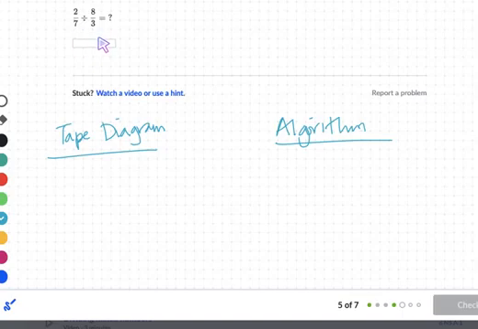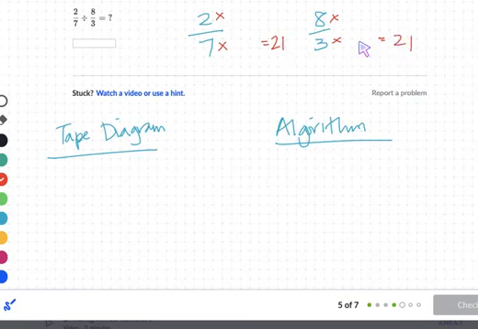For the tape diagram method, what I do need here that I don't see is the same denominators. So I will need to change some stuff up. 2/7 and 8/3, I need them to have the same denominator. Think to yourself what that denominator would be that both of them can go to. What can both 7 and 3 multiply to get to? If you said 21, you are correct. 7 times 3 is 21, and 3 times 7 is 21. So both of them can get there.